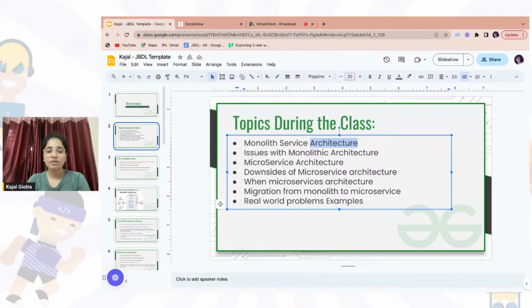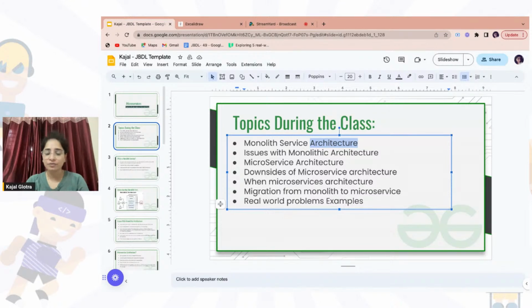And then, when we have a new architecture, there are some downsides of the microservice architecture as well. We're gonna see those downsides too. Okay. And then we're going to see when to use microservice architecture. It's not always good to use microservices or monolithic, so there are some points we have to take care of. We're going to cover when to use microservices and when to use monolithic.